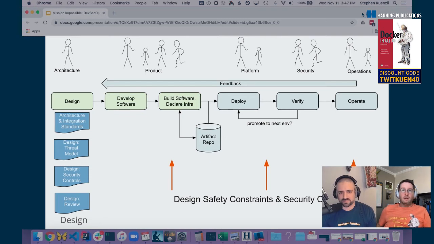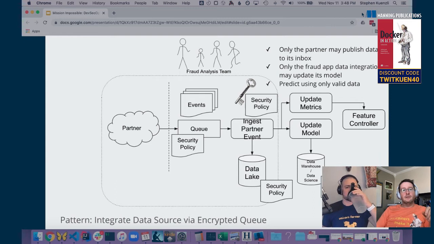And a few pointed questions in a design doc go a long way. They point to where you need to integrate those safety constraints and security controls into your overall delivery process and how you're going to implement them. So let's look at this proposed architecture real quick, and then we'll jump into the build and container image building and operational workflows.